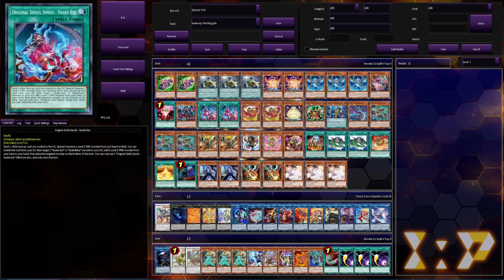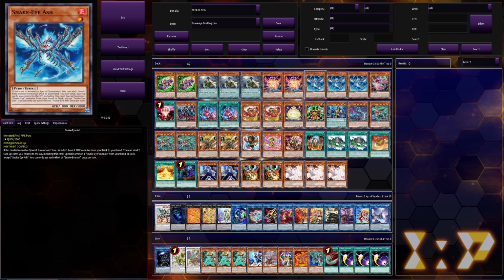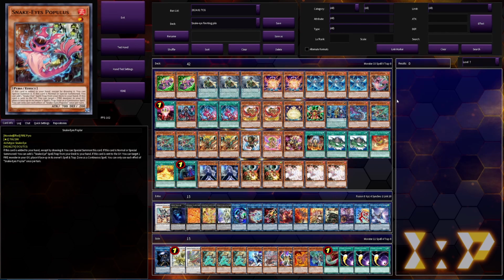Then you have your original Sinful Spoils Snake Eye. This is necessary for combos. It gets you into one of your level 1 fire monsters. Typically you're going to use it to get into Ponix because you're going to be searching it off of your Snake Eye monsters. But if you open it, you can also use it to get into your Snake Eye stuff, and then use your Snake Eye stuff to then pop off into like some Promethean Princess combos.